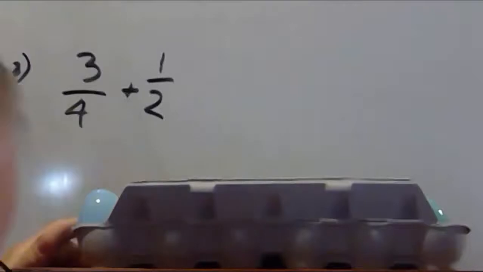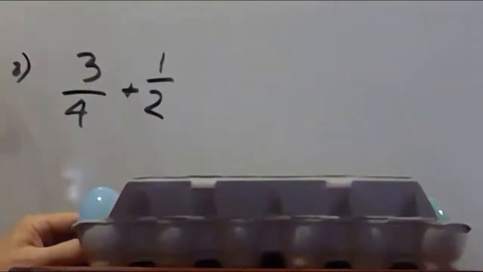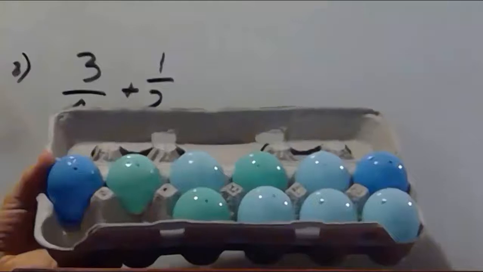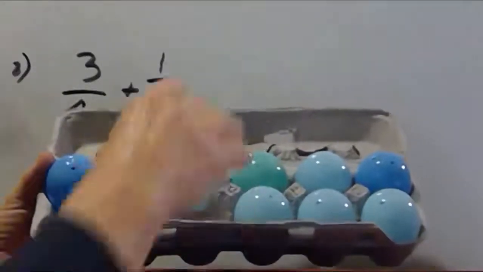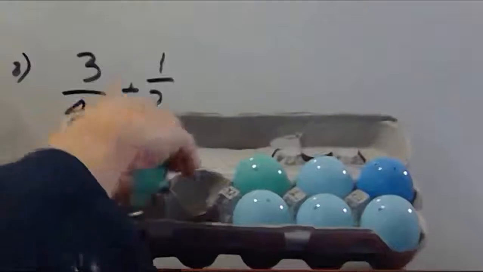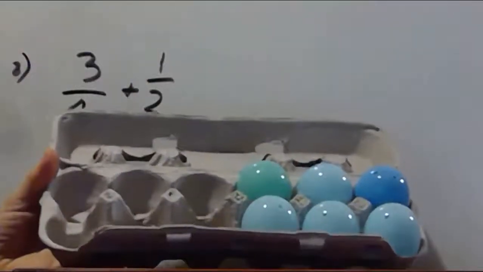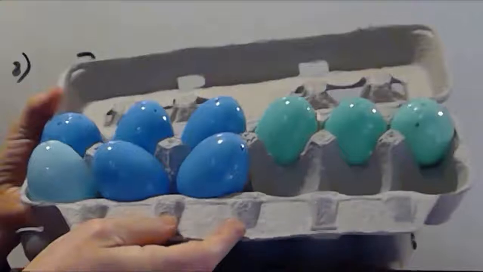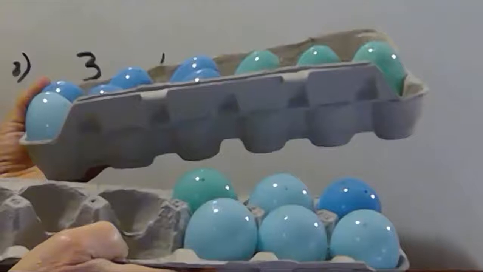Now I'm going to take my other egg carton, because I'm going to add that together, and I'm going to take out 6 of them, because that's half of a carton, until I'm left with half of a carton filled. So now I have 3/4 of an egg carton filled, and I have 1/2 of an egg carton filled.